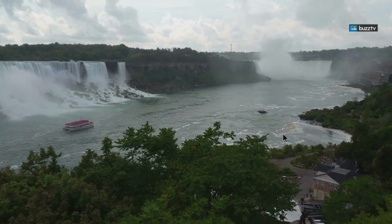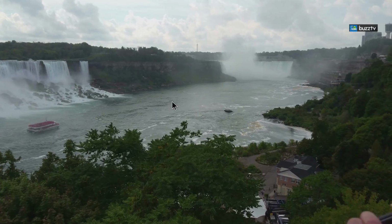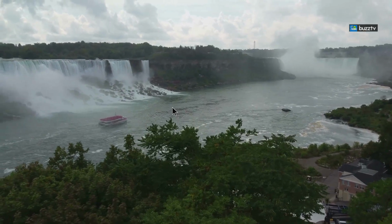Maybe on my capture card it shows a little breakage, but when I look at it on the actual screen, it looks nice and smooth. There are going to be some birds flying and everything, so there are a lot of little particles going through. This is 4K, but it's not 10-bit. So let's go to our 10-bit video.